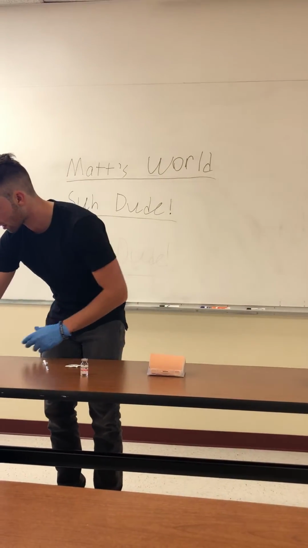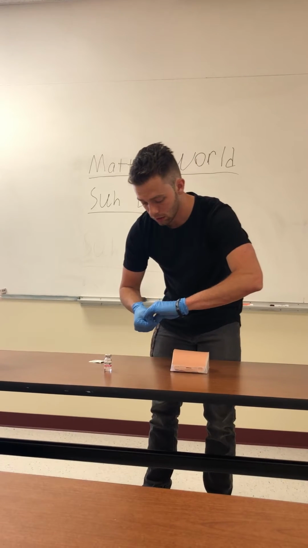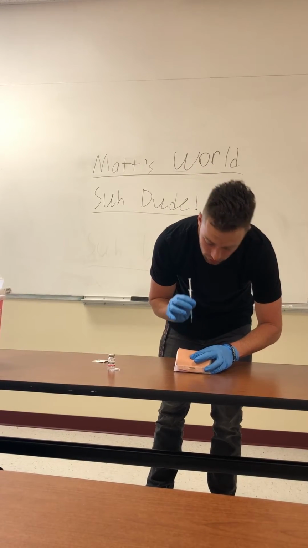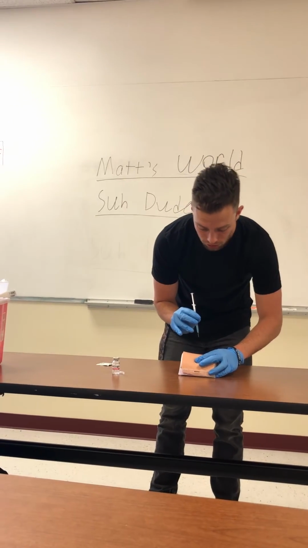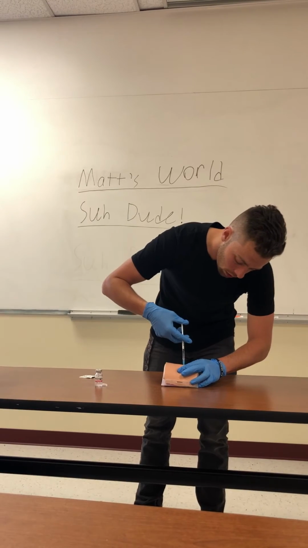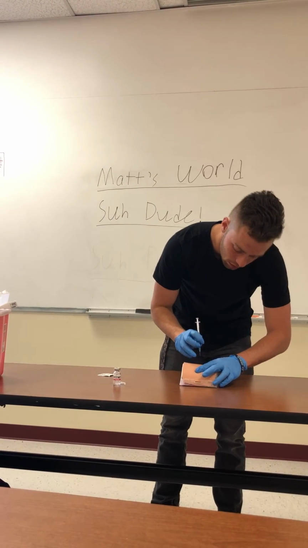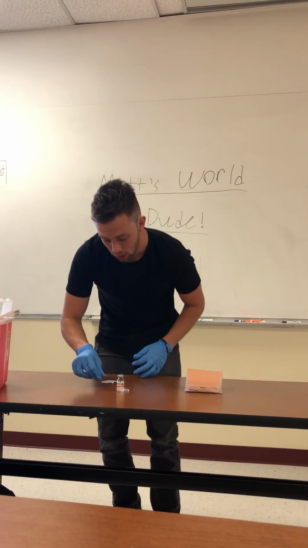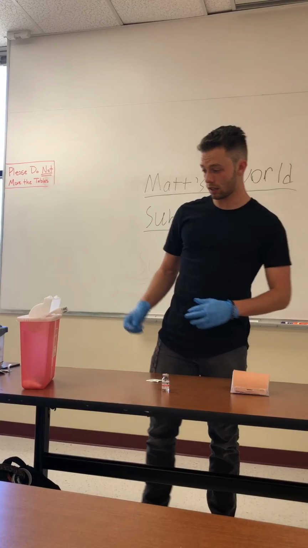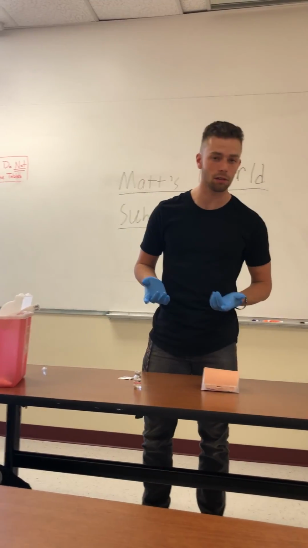I get rid of my soiled alcohol wipe, uncap my needle, pinch up the skin, and insert my needle at either a 90 or a 45 degree angle. So I'm going to insert my needle at a 90 degree angle, inject the medication, withdraw my needle, and put a band-aid over it. Then I recap my needle using the scoop method, dispose of my needle in the sharps container, and then I would document, because if you didn't document, it didn't happen.